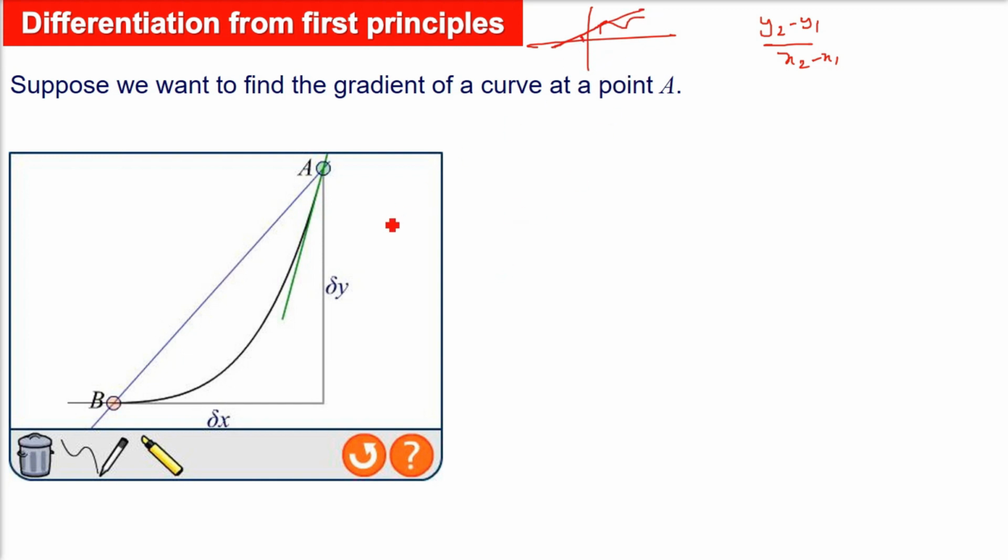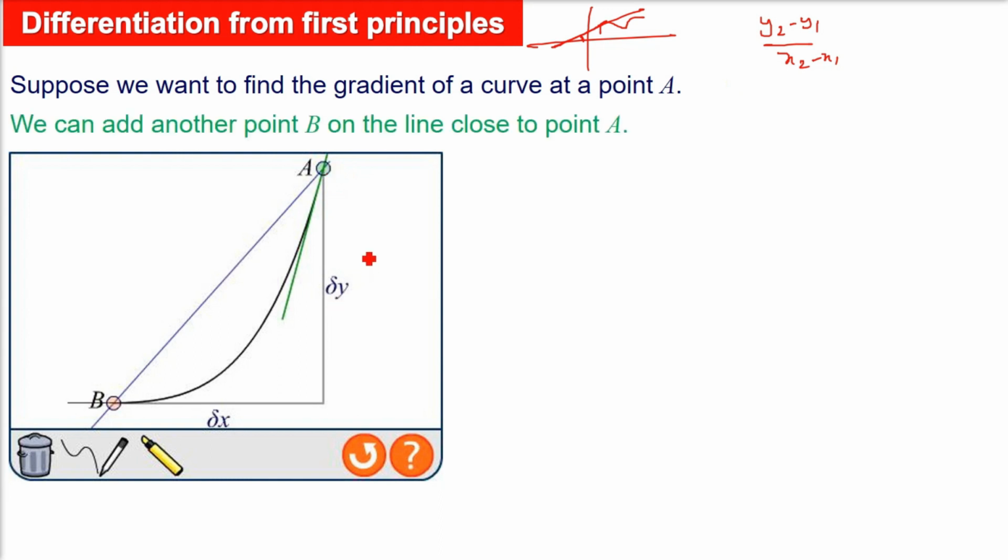In order to find out the differentiation, you have to find out the tangent first, and tan theta is the y2 minus y1 by x2 minus x1 of the tangent. How to find that? Tangent touches only at one point, remember. So we cannot have 2 points. For that we have to do what? We have to find, say, the tangent or the differentiation at point A.